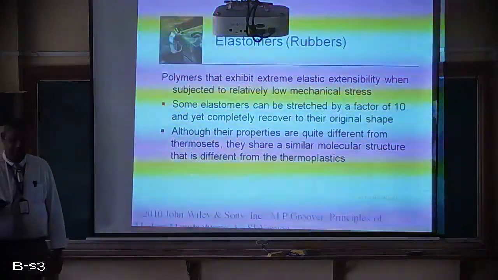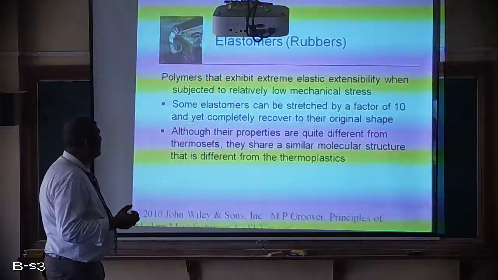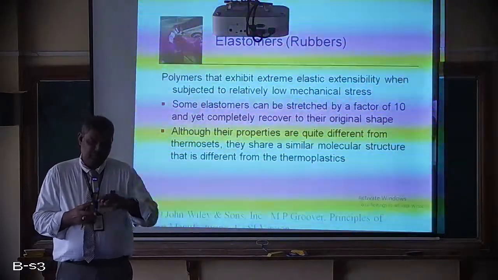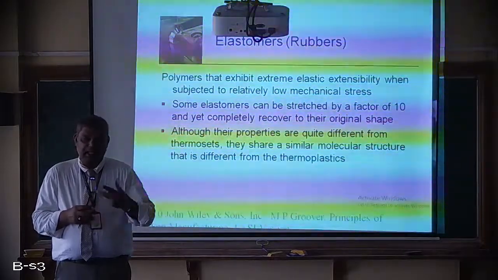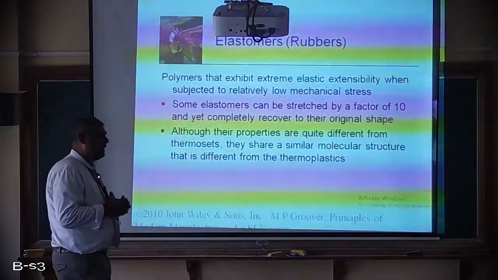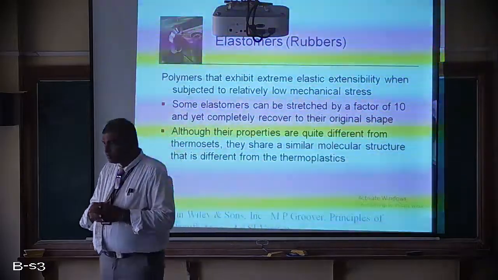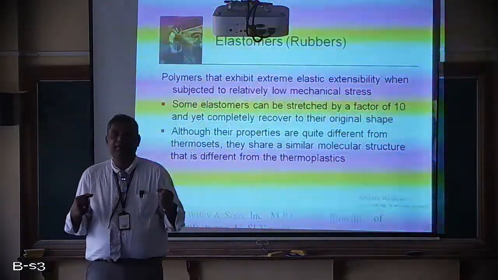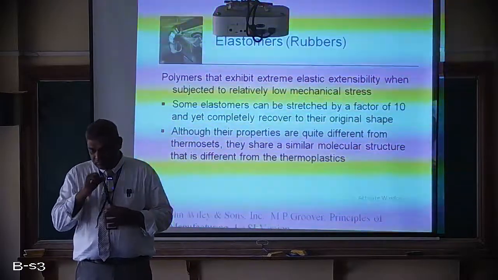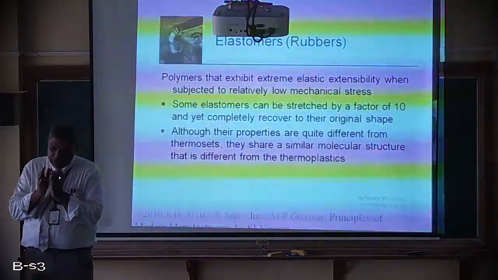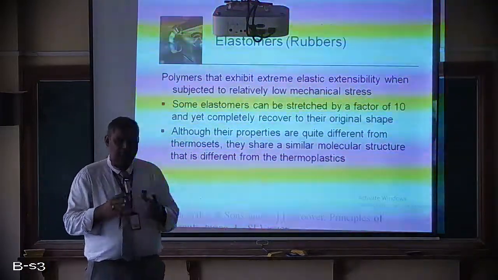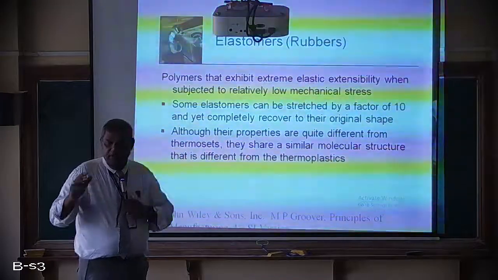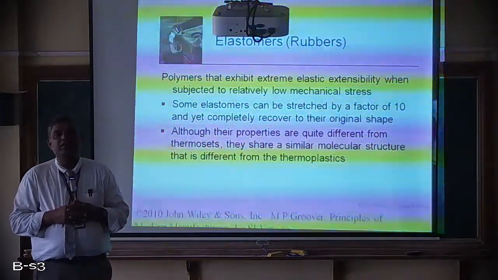And the next is the elastomers or rubbers. These are very flexible in nature, and are basically used for the elastic region. As we have studied earlier, there is the elastic region as well as the plastic region. In the plastic region, when the load is applied, the material will deform, and when the load is released, it cannot come back to the original shape and size. Whereas with metal, if you use it under certain limited stresses or loads, it works in the elastic region. Beyond that load, it enters into the plastic region. Even after releasing the load, it cannot come back to the original shape and size.